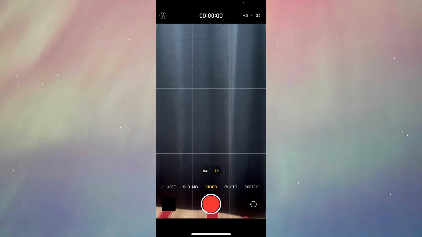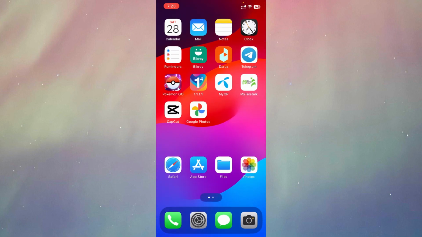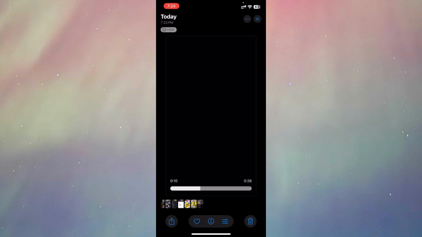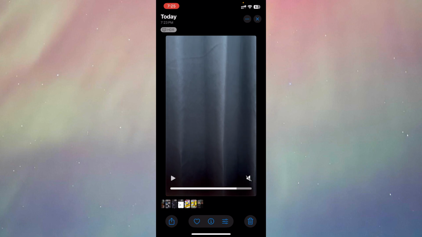And now we are going to go check the video out. So going back to the home page, I had paused my video and now I'm going to release it from 10 seconds. So here we go. As you can see, I was slowly lifting my camera, but the camera is directly here. So the iPhone camera just auto-edited the video for us. Now you don't have to take multiple shots in your video. You can just take a single shot and pause in between for as long as you want.